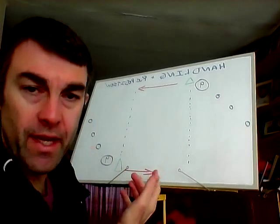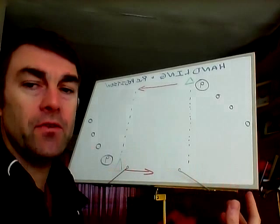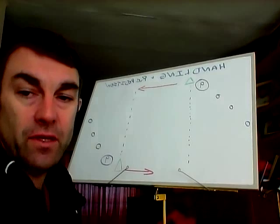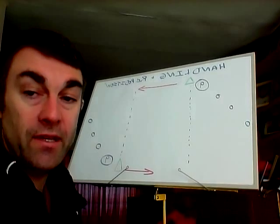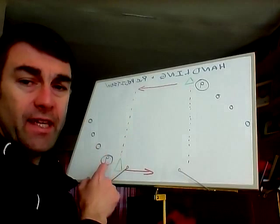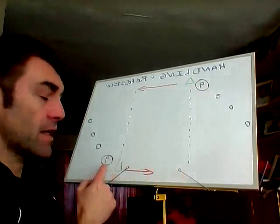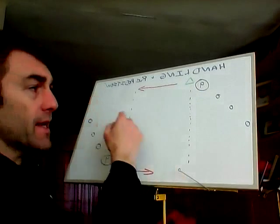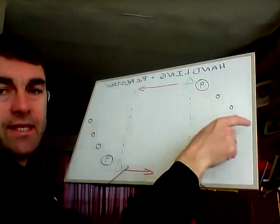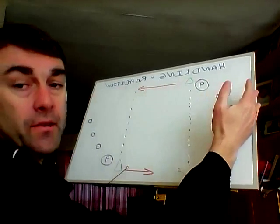Very, very simple. So when you run this through first time, just focus on the passing, making sure the pass is accurate, making sure that they're catching it, and making sure they're running in a straight line. So when the ball comes to here, you then need to get them to realign. 9's going to have to track across, come back to here, realign back out here. So 10 to here, inside centre, outside centre, same thing. And then they're going to go back across the pitch.